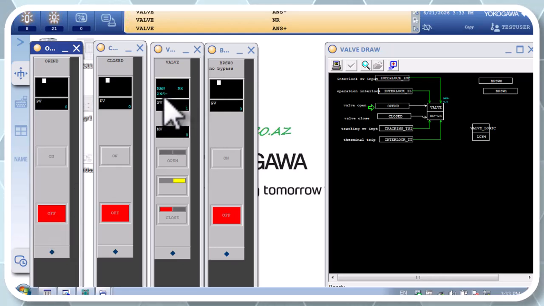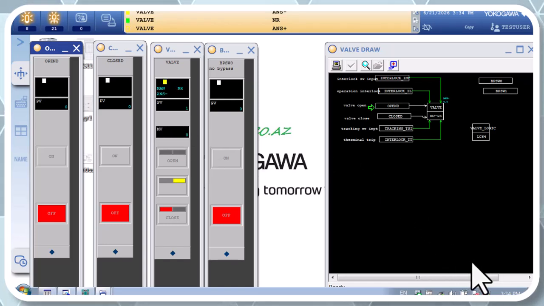Yes, the error appears. And my friend, what does it mean? It means, in the Yokogawa system, that there is an answer back switch error or an answer back check failure.